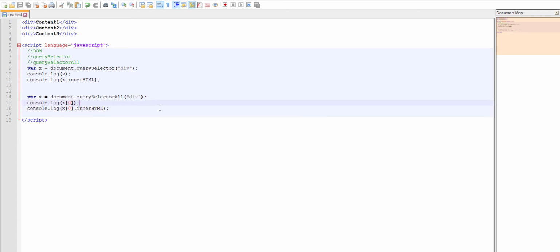If we do looping, for i equals 0, i less than x dot length, then i plus plus.